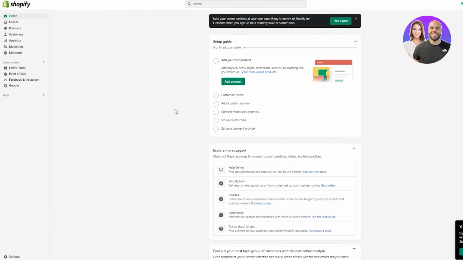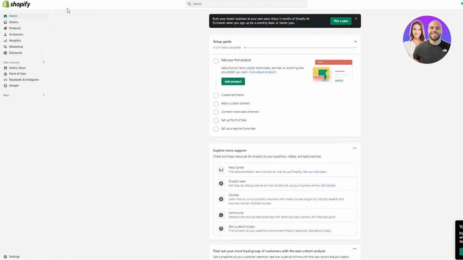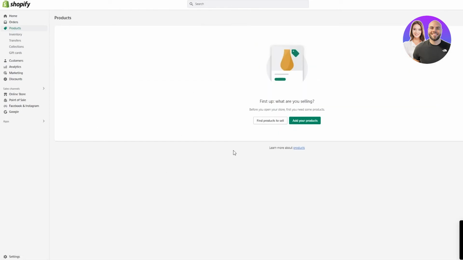Now, what you're going to want to do is the main work will be on TikTok Ads Manager and your Shopify page, because obviously you're going to take the TikTok Ads Manager, take the Shopify products you have, and you're going to obviously display it in the TikTok app. So the products you have over here that you're going to add, obviously I don't have any right now. So you're just going to go and add your products. You're going to add any type of product. For example, if you're selling a shirt or maybe some type of voucher, you're going to put that.